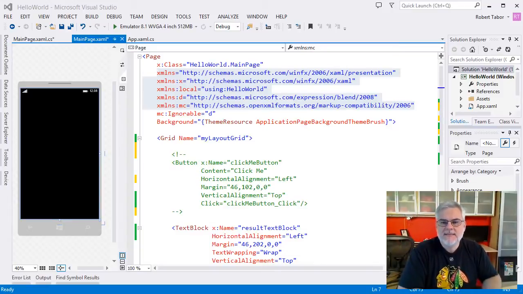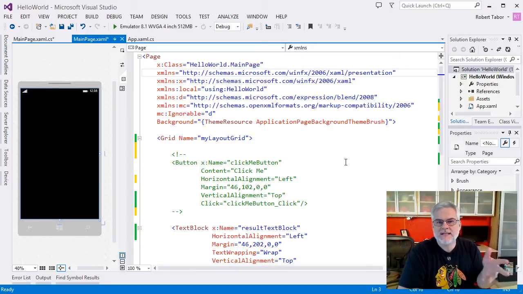The first xmlns, or namespace rather, is defined in line 3. And you can see here that it is the default namespace. In other words, there's no colon after the word xmlns like you see in lines 4 through 7. And the rest of the namespaces in lines 4 through 7 will use that name colon combination.